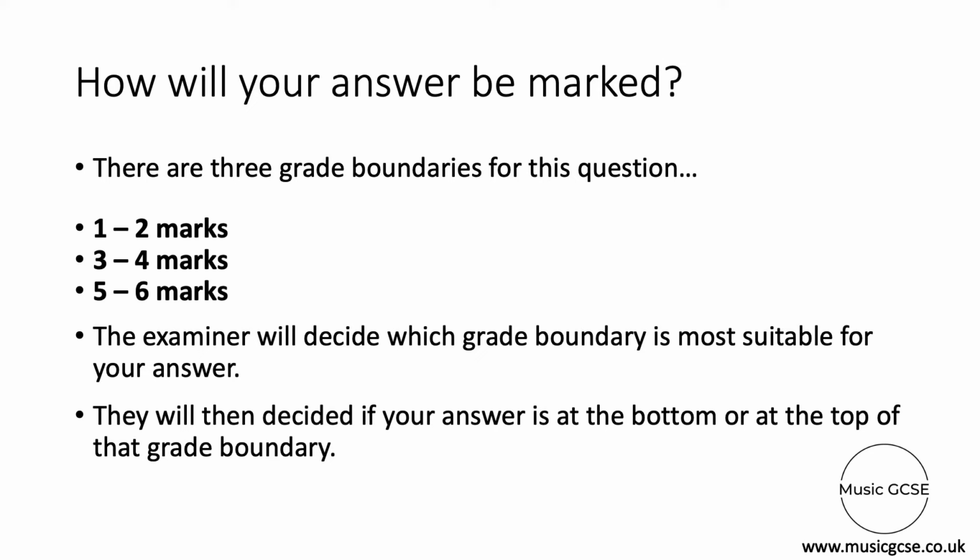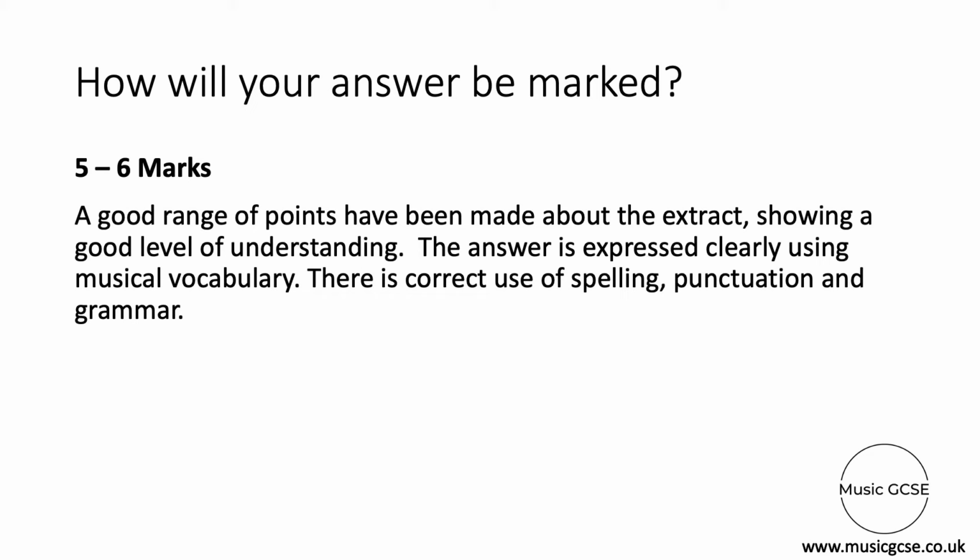And just like with question 3, there are 3 grade boundaries, 1 to 2 marks, 3 to 4 marks, and 5 to 6 marks. And the examiner will decide which grade boundary your answer best fits, and then they'll decide if your answer is at the bottom of that boundary or at the top of that boundary. To access the top band of marks, your answer needs to have made a good range of points about the extracts, showing a good level of understanding. The answer must be expressed clearly using musical vocabulary, and there must be correct use of spelling, punctuation and grammar.